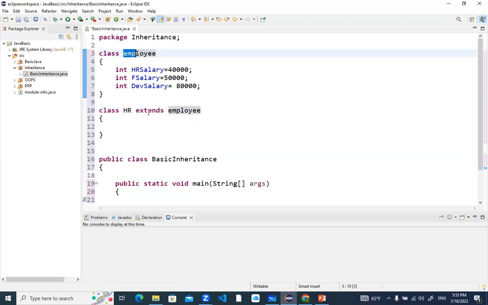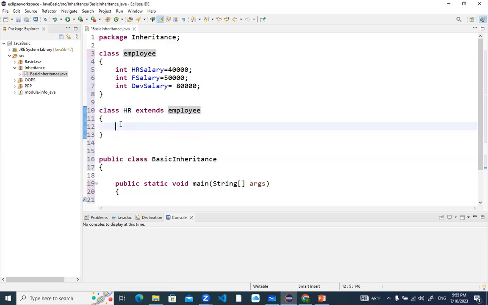With the extends keyword, I create a bridge so that data can travel between these two classes without any extra public static void method that we create; we inherit through this. Now, this extends keyword says that you create a bridge between Employee and HR.